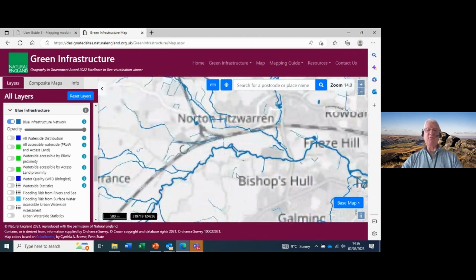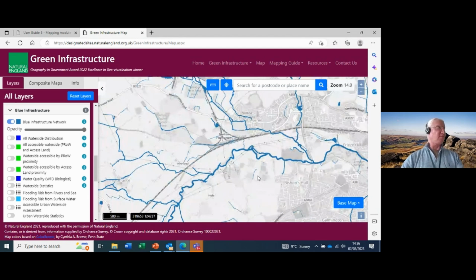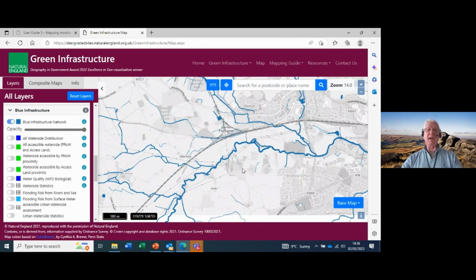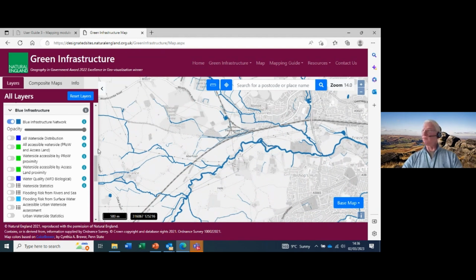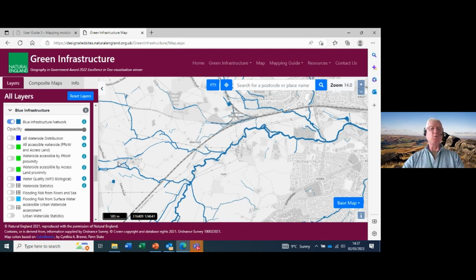One of the questions we asked with all the green infrastructure assets we have is how many are publicly accessible? We might ask the question of all the blue infrastructure that we have here, how much of that is accessible at least to the water side? So we've done an access to water side assessment, not the actual water itself. That's a different deal, maybe for the future. And we mapped those parts of the network which we think there's a probability that it is publicly accessible. It might not be when you get there, but there's a likelihood that it's accessible.